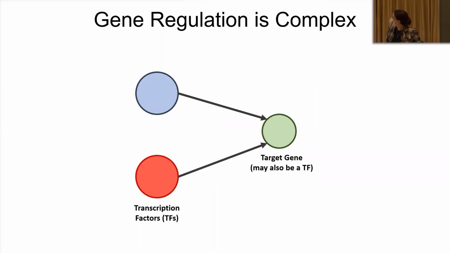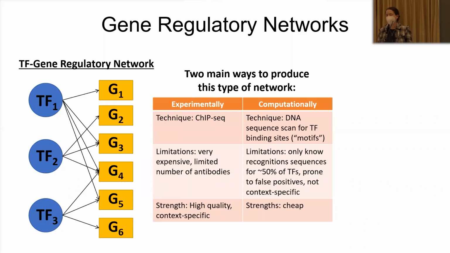All right, so how have these been modeled? I like to think about there being 2 main ways to actually produce this type of network in a reasonable way. The first is experimentally. If you had an infinite amount of money and infinite resources, you can imagine taking transcription factor antibodies, interrogating the entire genome in your particular cell of choice, and building this network. And that would work, but it has a lot of limitations. First, it's very expensive. None of us have infinite resources.